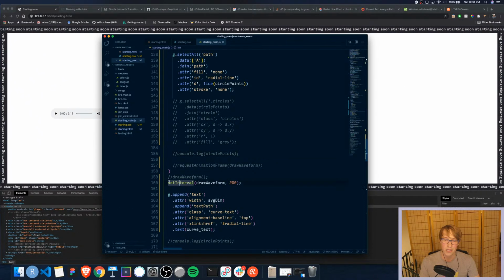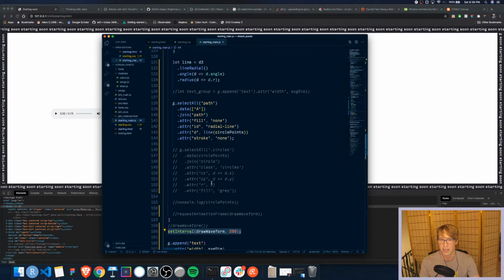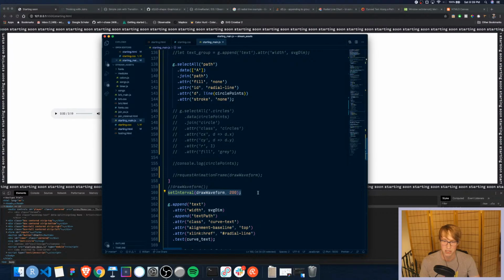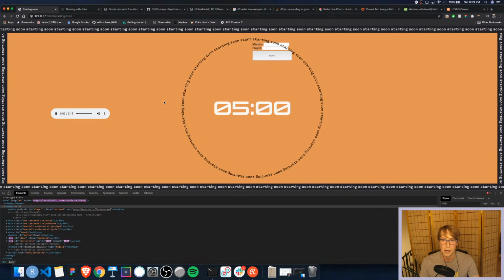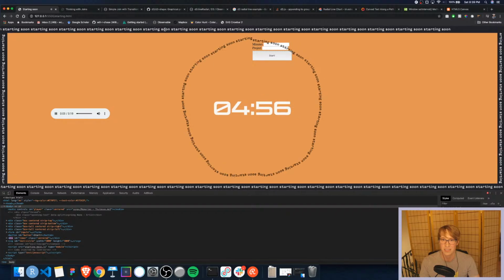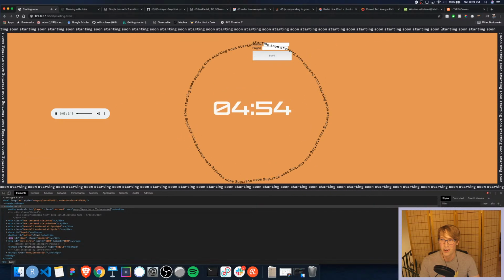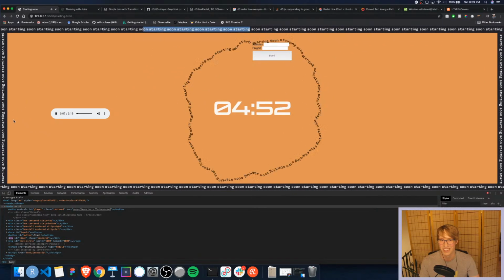So even though we slowed it down as much as we could, this is only running 5 times a second, which honestly for the browser is not that much. But you can see when I start this, everything kind of just starts to choke in the browser. All my animations start lagging.